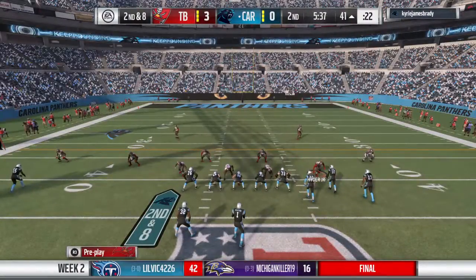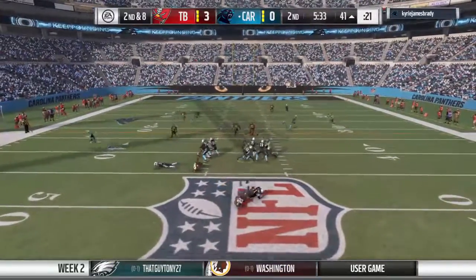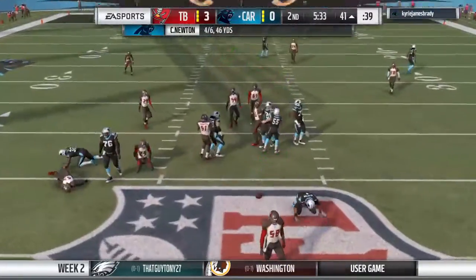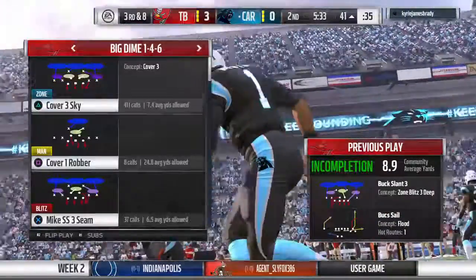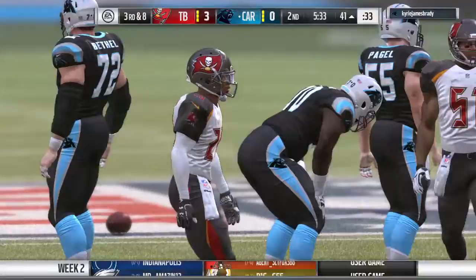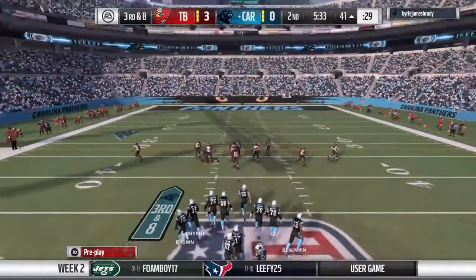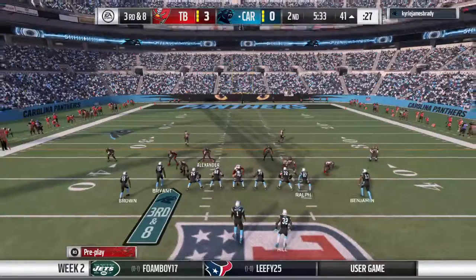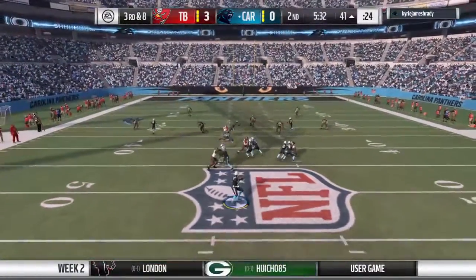Bryant, the lone receiver, left. To throw on second down is Newton. And he takes a shot on the release as this will be incomplete. When defenses get to the quarterback that quickly, a lot of times it's called a jailbreak. It wasn't quite that fast, but fast enough that he had no time to look downfield and set himself to throw the ball. And as he tried to do that, he was hit and it forced an incompletion.